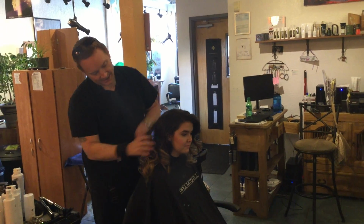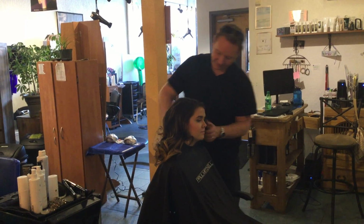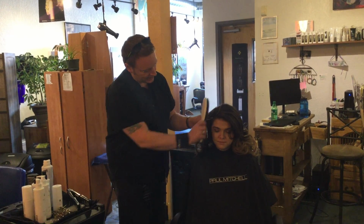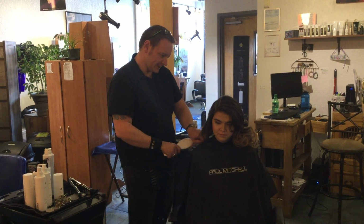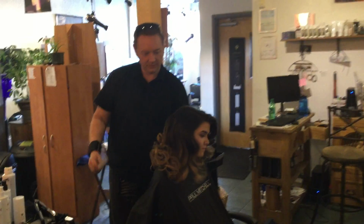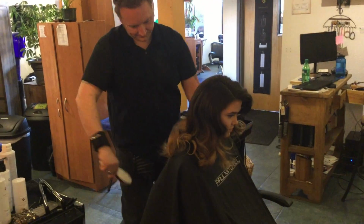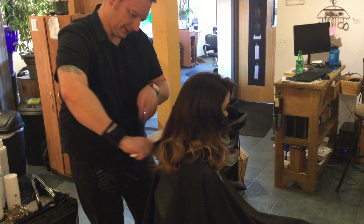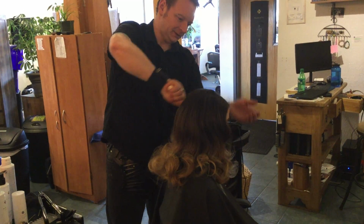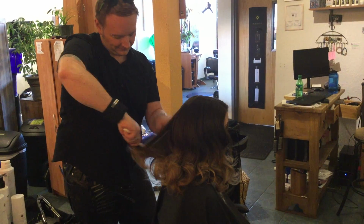And now as I'm working it with my hands, I'm just gathering it back together, getting rid of any of those separation marks before we start to brush. Now, we're going to use our new Marula dressing brush and just bring it down. And you can see these beautiful waves beginning to form. Make sure you get all the way through to the curls underneath. We're going to brush this all back, away from the face.